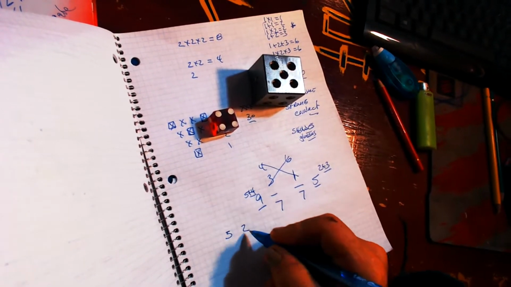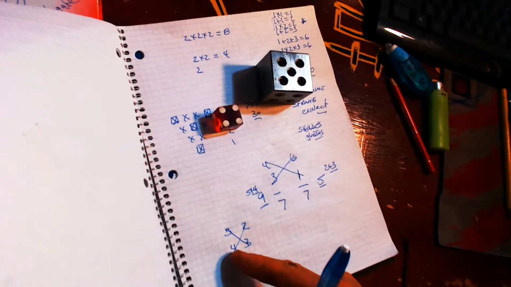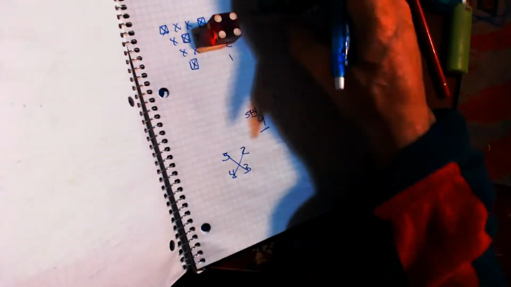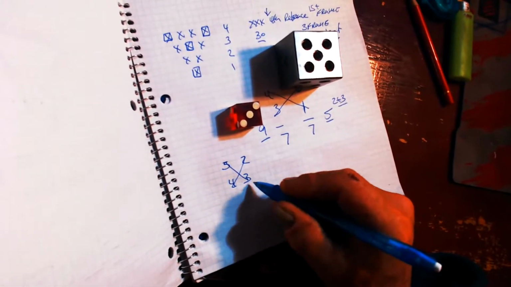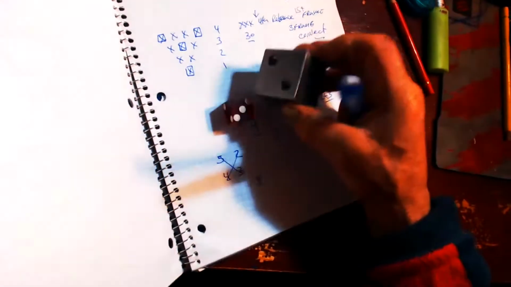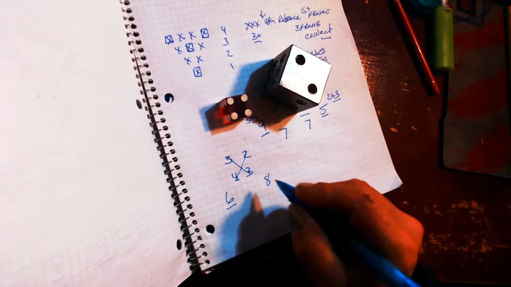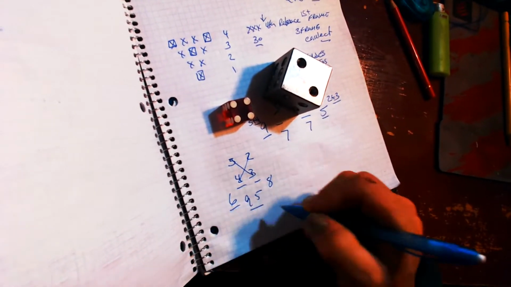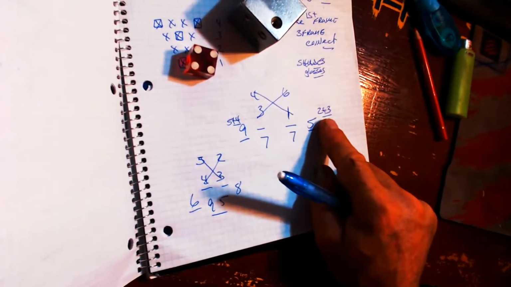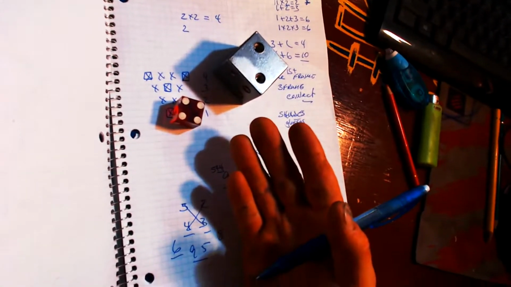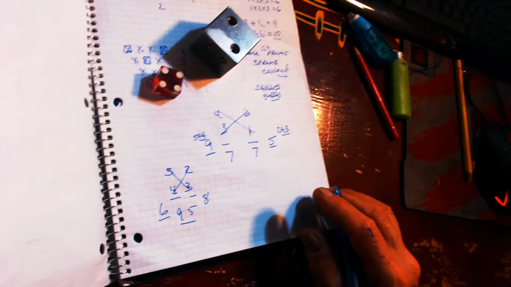So we have 5 and 2, and we have 4 and 3. And the crisscross is 8 and 6. So now we're going to go 5 and 3 is 8. And the reverse is 2 and 4 is 6. While these two are 9 and 5. I'm only showing you what their math comes to equate and becomes perfect.